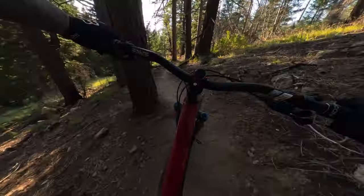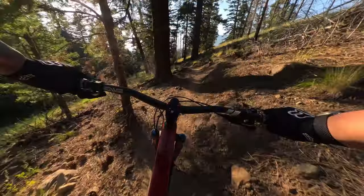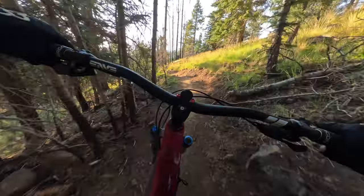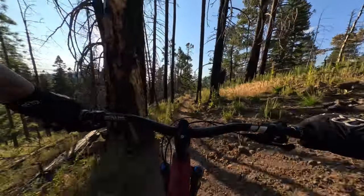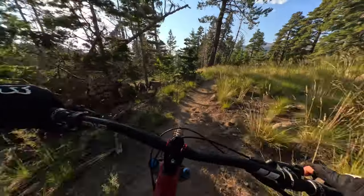I stopped a few times, or there might be a place where I put in just 1 or 2 pedal strokes to catch speed, but it is nonstop. This trail is built exquisitely for relaxing fun at the end of a long trip, or training to get used to the elevation, or just fitness training in general. All right, let's get back to it.